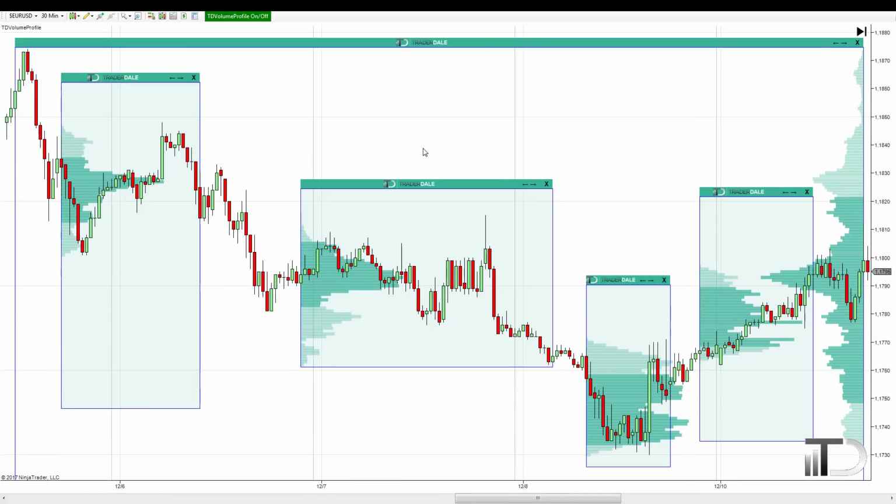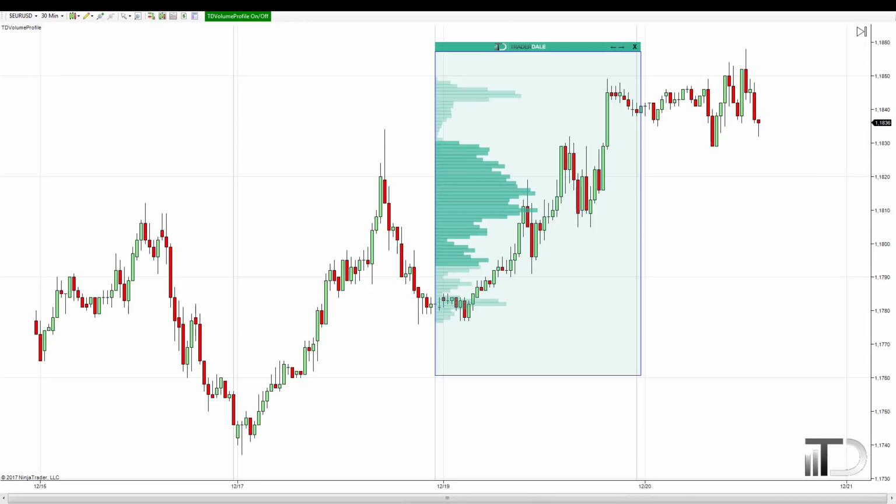Even though it's really fast and easy to use, it is also extremely accurate. It uses tick volume data, which is the most precise data that you can get. For that reason, this volume profile runs on NinjaTrader software, because NinjaTrader works with tick volume data, whereas the standard MetaTrader only uses 1 minute data, which makes a huge difference. Let me show you an example.